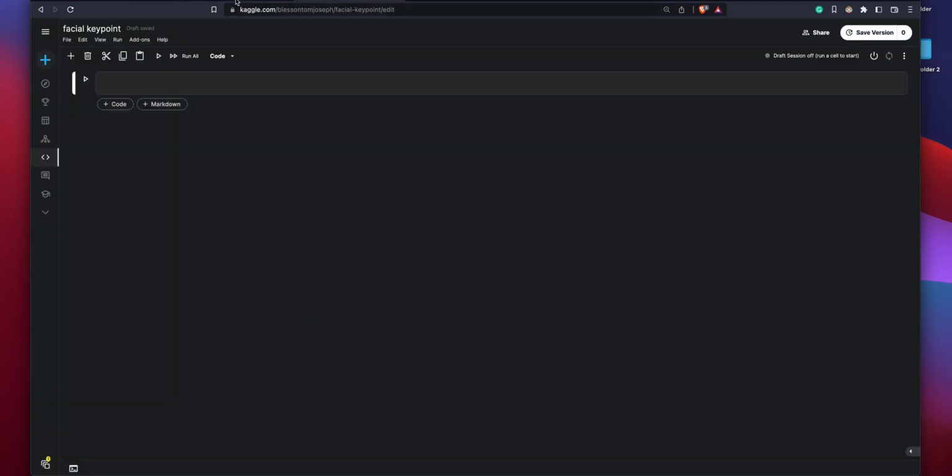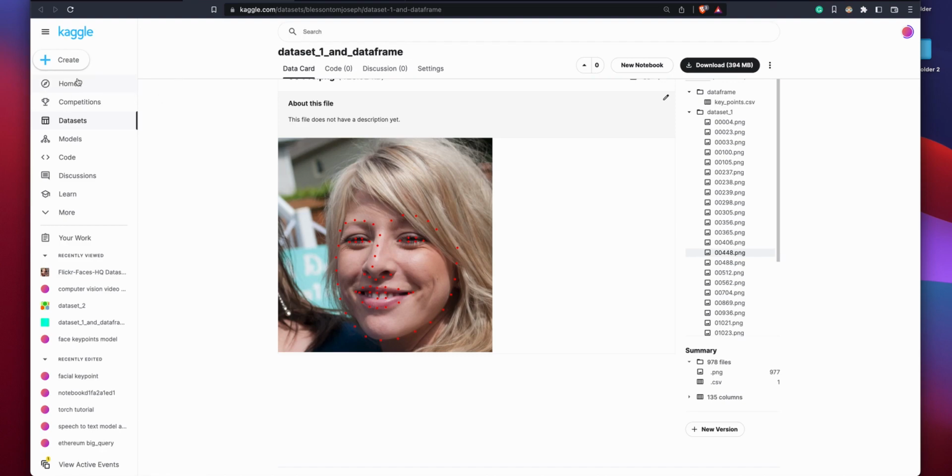If you want to make a notebook on Kaggle, you just have to press create on the left, and you can start making a new notebook, dataset or competition. What we are going to do is create a notebook here.